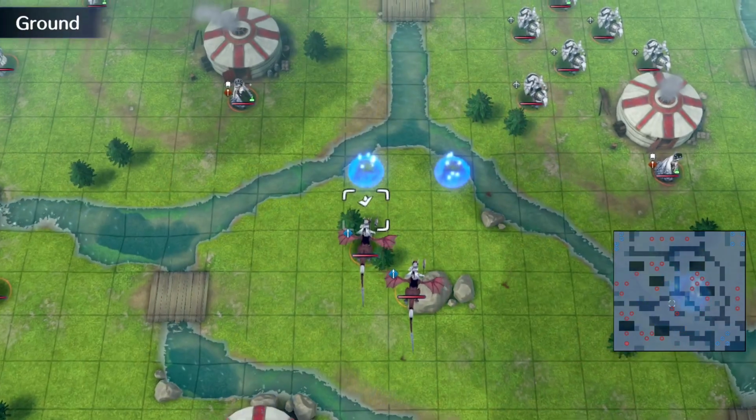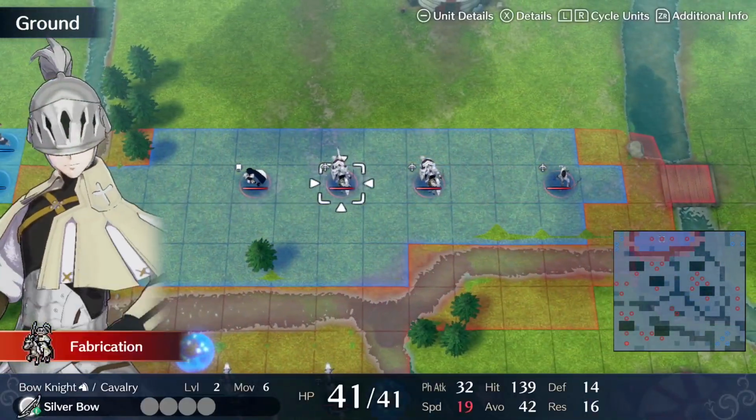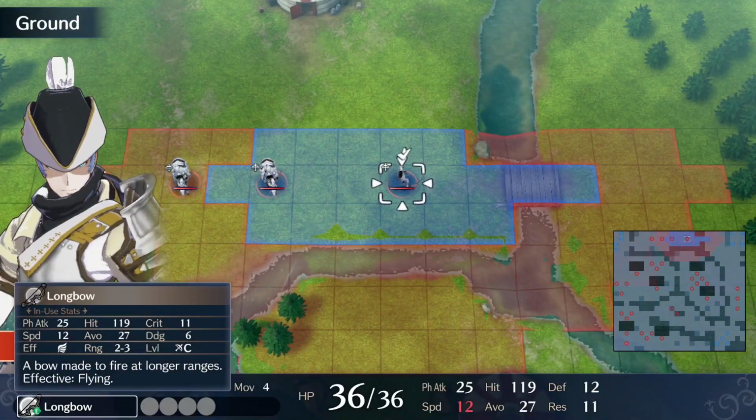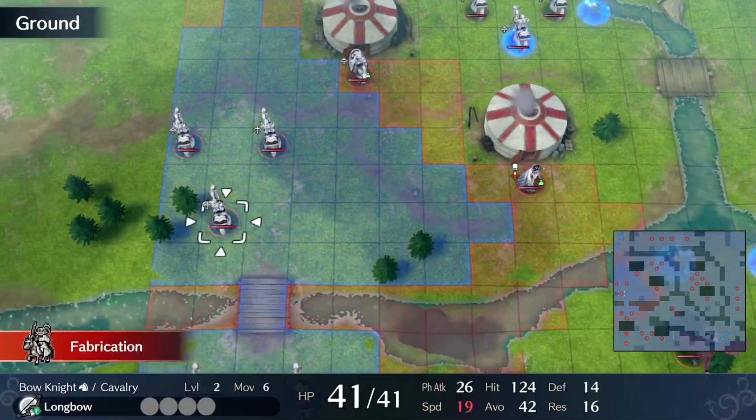Big issue with playing this map straight is the number of longbow bow knights around the place. None of my units with access to 3 range can 1-round them, meaning I'd have to deal with them on player phase. So the best way to solve that problem is to not deal with them at all.